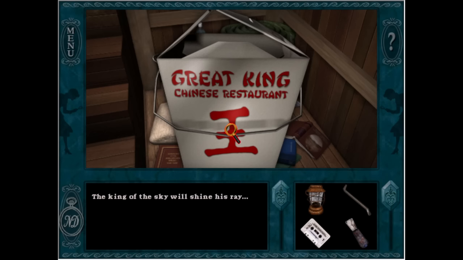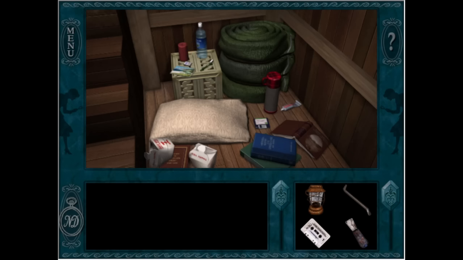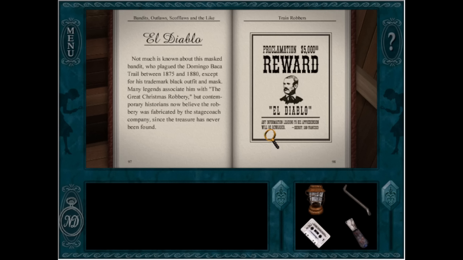Great King Chinese Restaurant. The King of the Sky will shine his ray. Wow, that was really lucky for whoever wrote the poem. This is the part in the story where I turn around and find that he's right there. I'm suddenly so, I don't know, apprehensive about talking to him again.